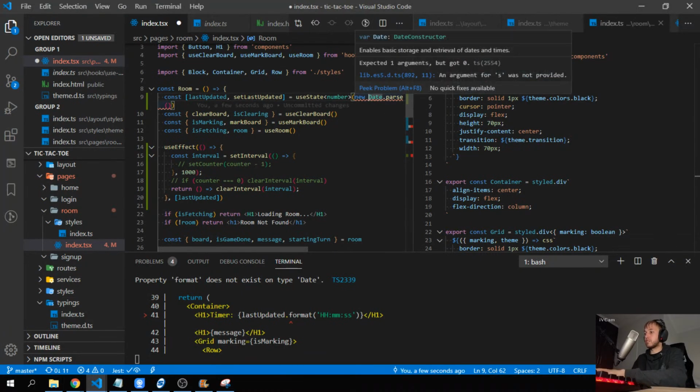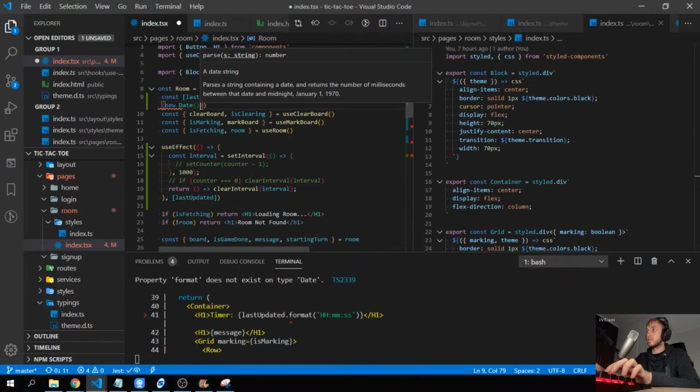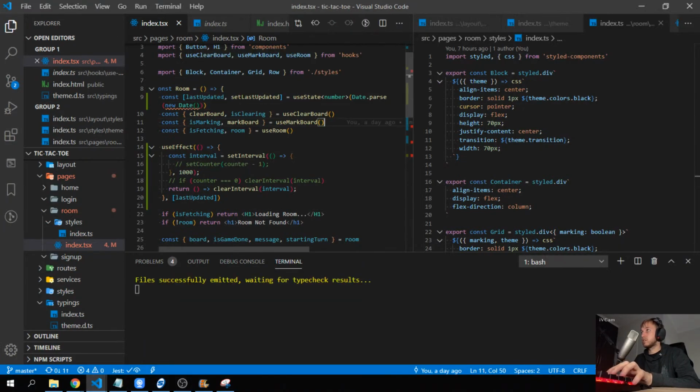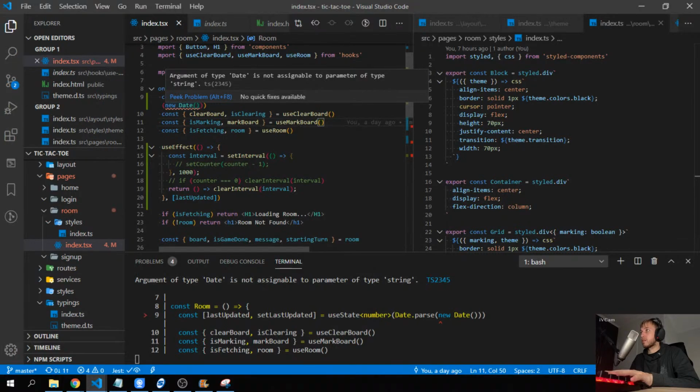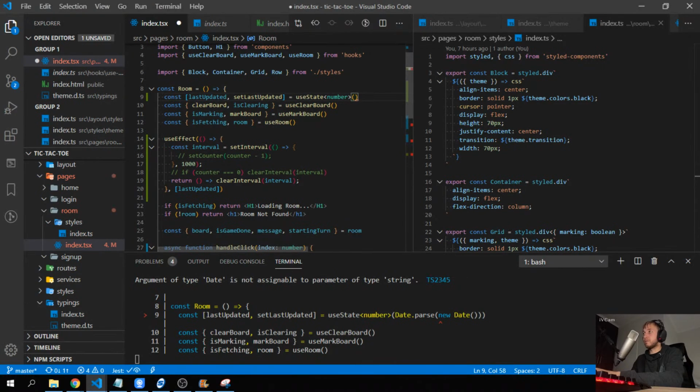I think I have to do date.parse and put a new date in there. Okay, screw it. I'm going to take this slowly and figure out what I'm doing.